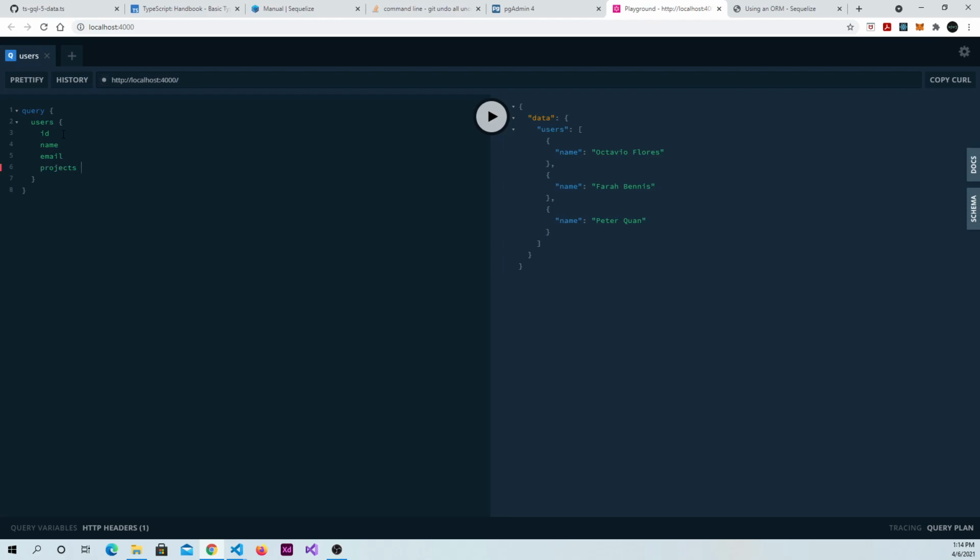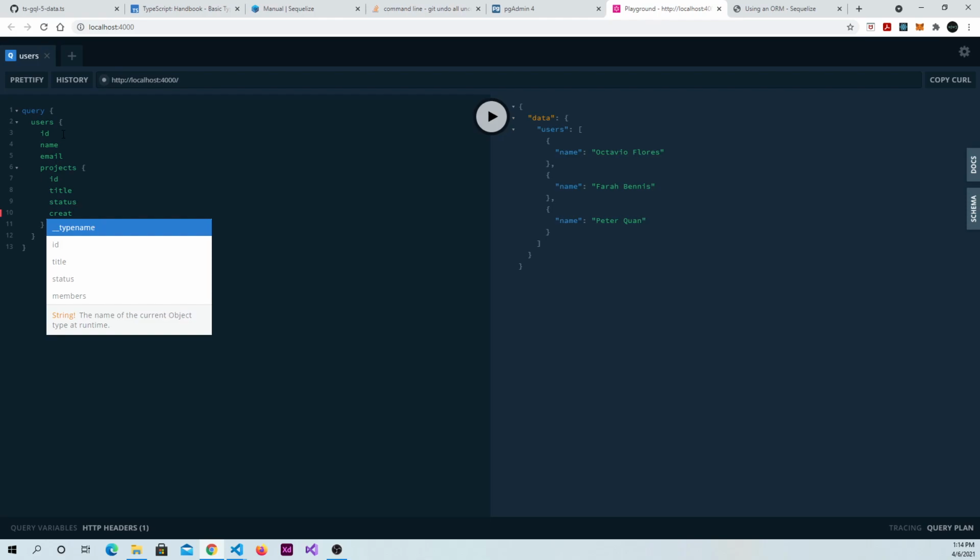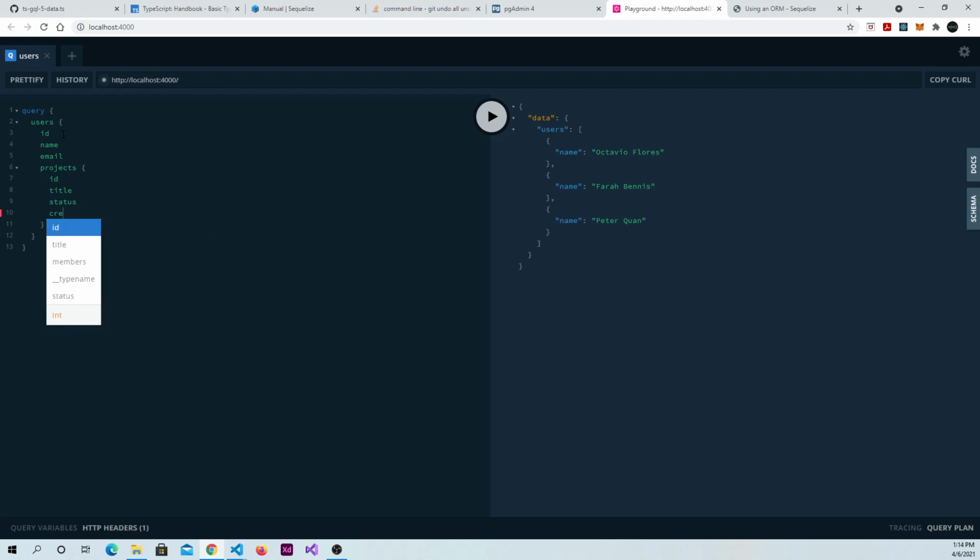And remember, for each project we need the ID, the title, and the status. We don't really care about the timestamps, but I guess we could add them. We could say, for example, createdAt, but it's not actually sending that, so forget it. We didn't define it in our user type. But let's just make sure everything's working for now.